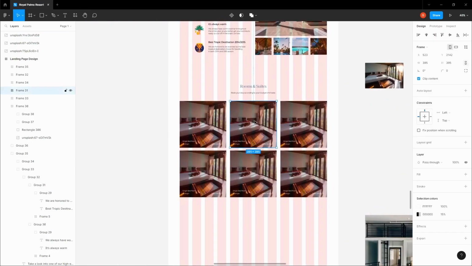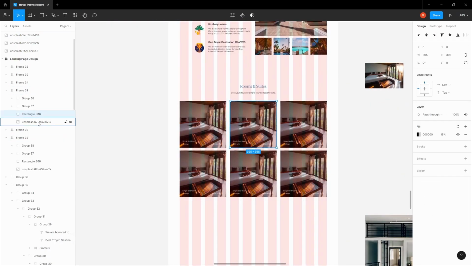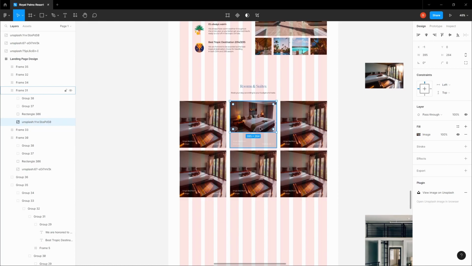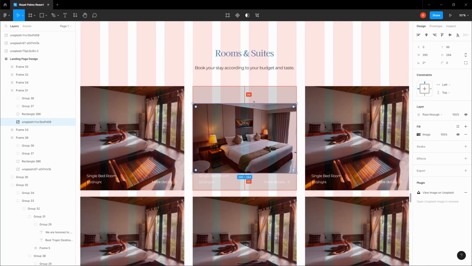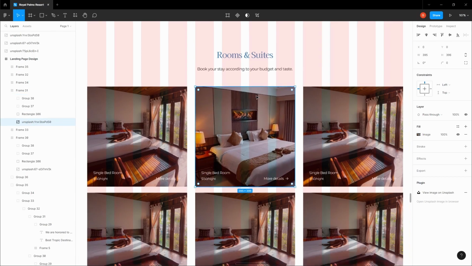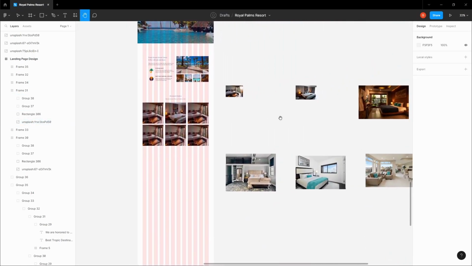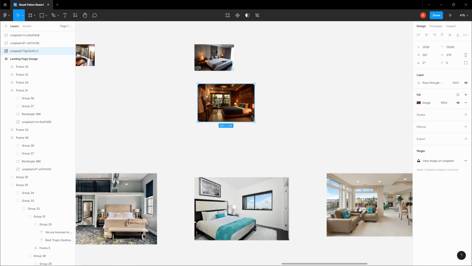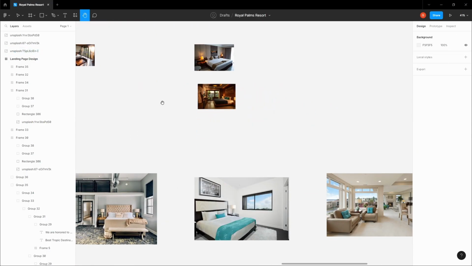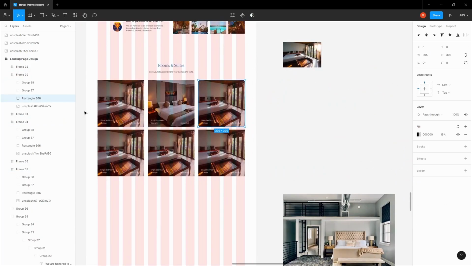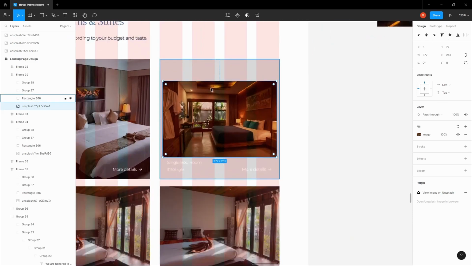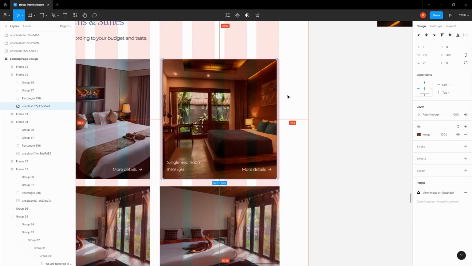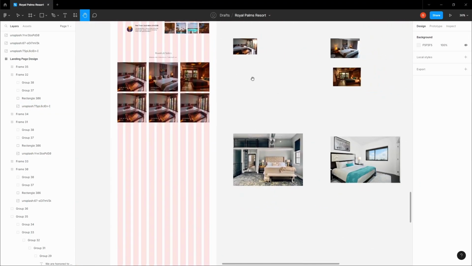Copy this and drill down into the image here. So it should be this Unsplash and paste to replace. And position it at the center and hold Alt to scale it. There we go. Let's grab the third one. So scale it down, holding Alt, Shift, sorry, copy it, and drill down into the image. It should be Unsplash. So I'm using Unsplash to get these images. It's an open source library of images and videos, so you can grab one yourself if you're interested.